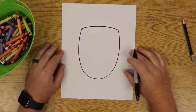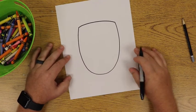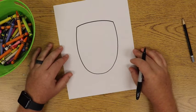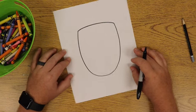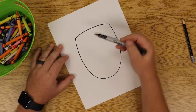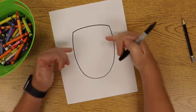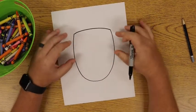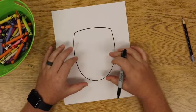All right, so now we've got our owl's body. Right now it does not look like an owl. It probably looks like a policeman's badge or an emoji sticking its tongue out. All right, now, this is my entire owl's body, but I need to divide it up so we can see the difference between the head and the rest of the body.